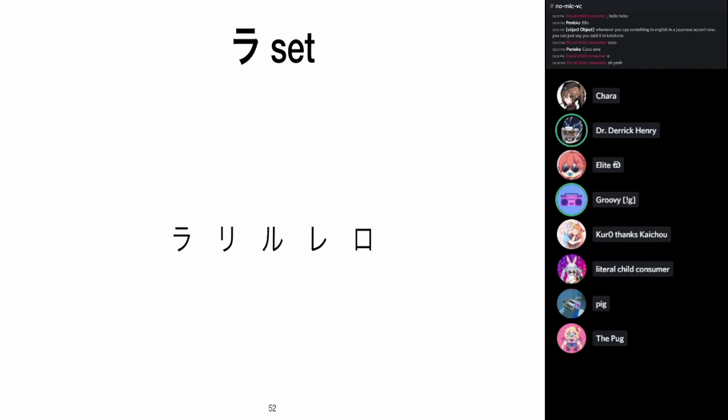Next is the ra set. So ra, ri, ru, re, ro. And important to know, this is where sort of the R/L confusion that you might have heard in Japanese manifests itself a lot.